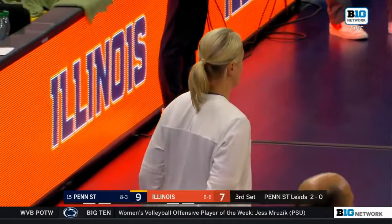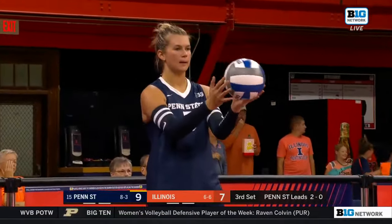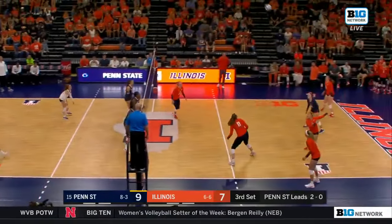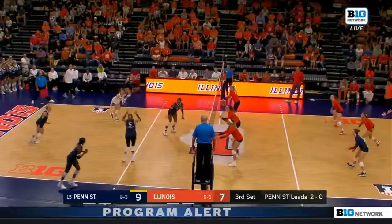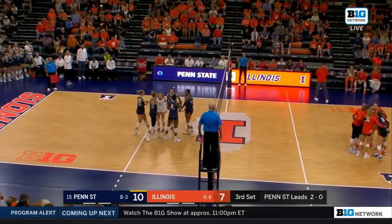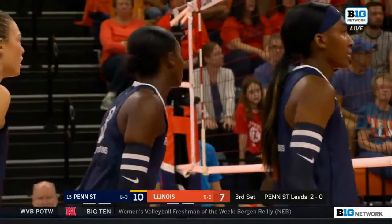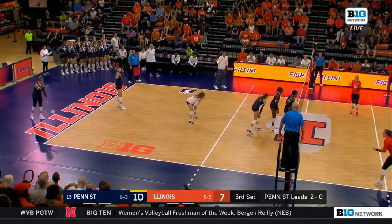That, by the way, a ball handling error by Caroline Barnes. Yeah, you're starting to see passing break down in the last couple points for Illinois. It's been kind of spotty at times, and we're seeing how it's been a pressure situation for them to try to get that ball up to the setter. Pedraza behind her head, and it is Hannah with the termination. We've seen Hannah so many times just take the ball and do something smart with it. So that time, not going for a straight down shot, going off the blocker's hands.